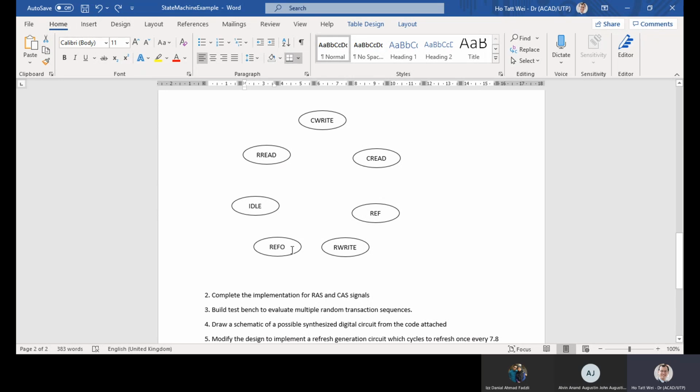I'm only giving you the REFO operation just in case you want to be fancy. Suppose you've done an RRID, and then something happens such that the RRID is actually on the same row that you need to refresh. So instead of going for REF, you go for REFO. So it speeds things up. So this is a final point.